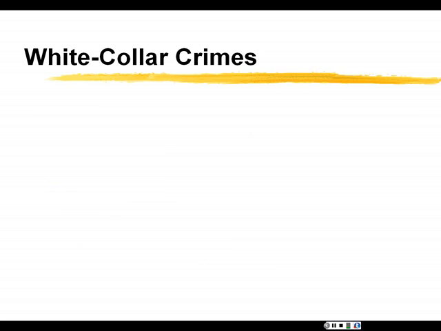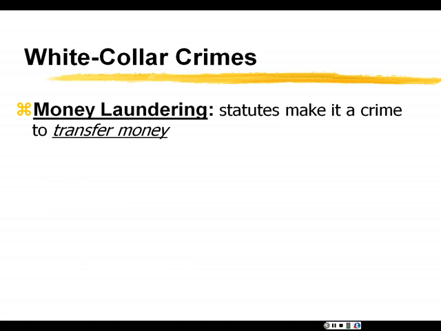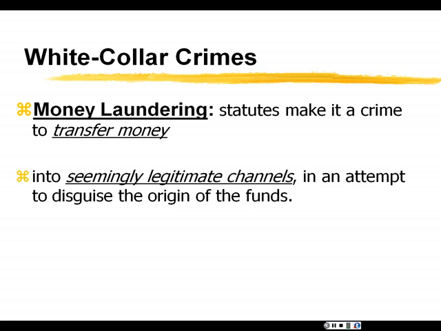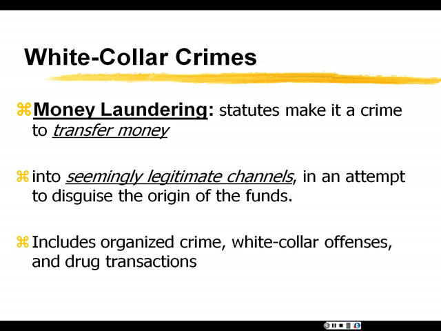Something else we're seeing a lot of, and there's some federal law about this and actually state law too, depending on the jurisdiction you're looking at, is money laundering. In and of itself, it's a crime to try to hide money that you've gotten from an illegal transaction. You're basically transferring money, or putting it in something that looks legitimate. You might buy a restaurant, but all the money you used to buy the restaurant or to refurbish everything in it was gotten because you're involved in drug dealing. It looks legitimate: the restaurant is there, or it already existed, and now you've given it all new furniture and a whole new interior, but it's all paid for by some illegal organized crime or some other thing. Not only are you guilty of the underlying crime, but you can also be guilty of the white-collar crime of money laundering, because you're trying to hide funds to make them look more legitimate, and there's a penalty that goes with that.